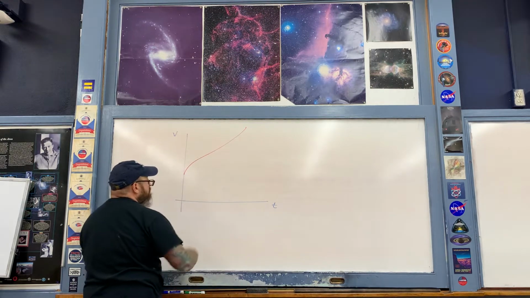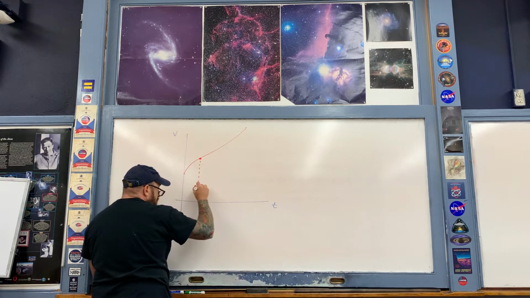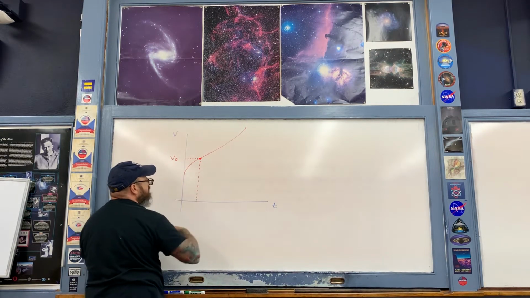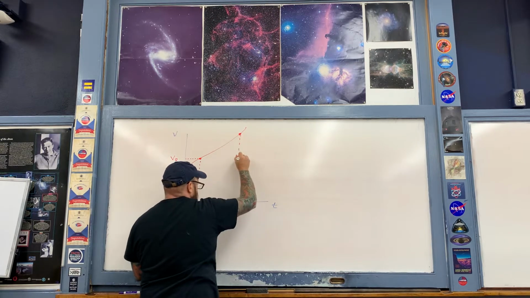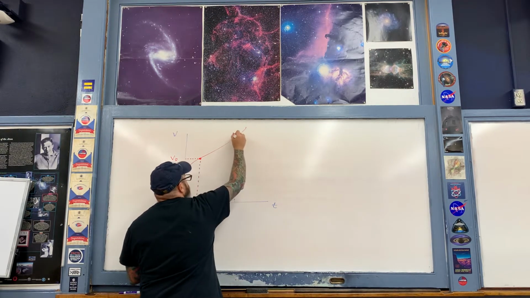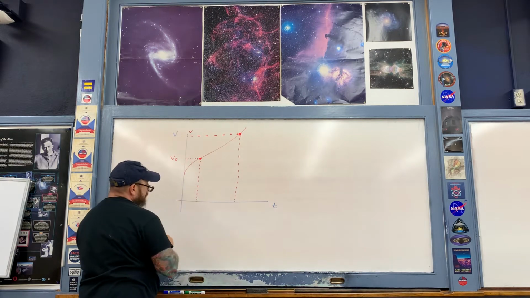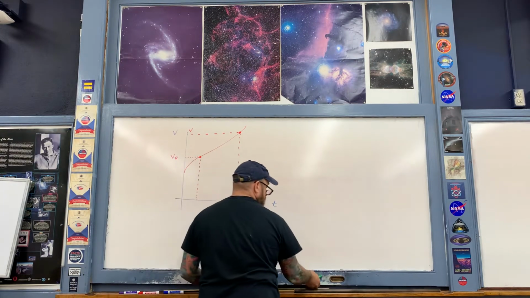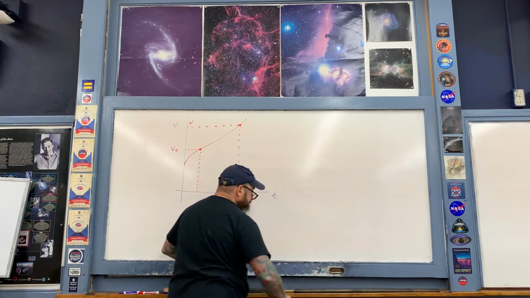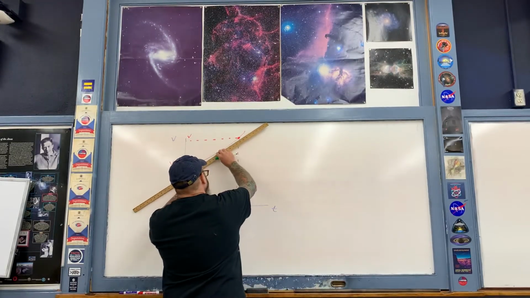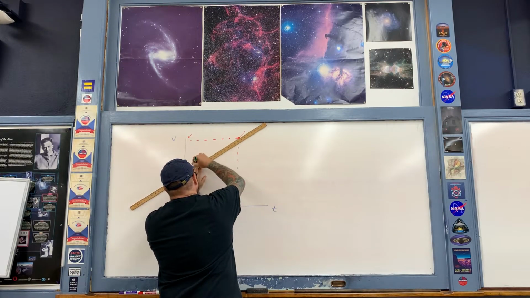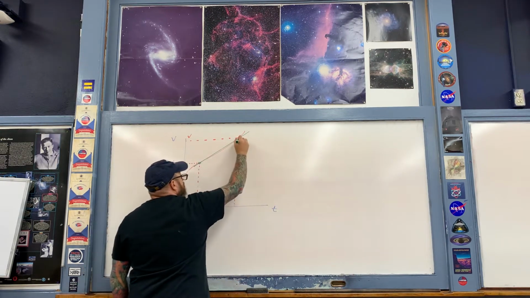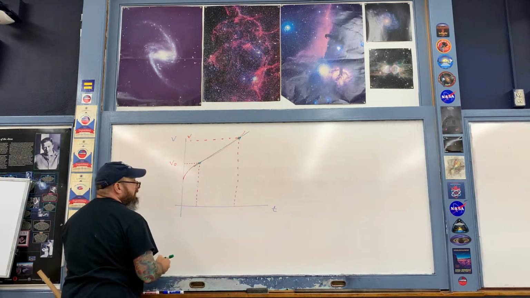And then we take a look at two moments in time. Right here we'll say is where we start our clock, and therefore on the vertical axis the object has an initial velocity v0. Let's say that right here is where we stop our clock. Therefore, on the vertical axis, we then have a final velocity, v. Once again, I'm going to connect the two points here with a chord or a secant line. I'll do so by using my ruler. Like so. This point here and this point here.